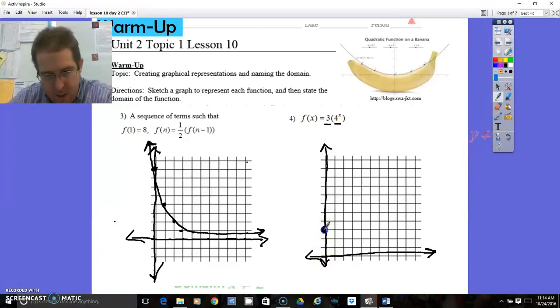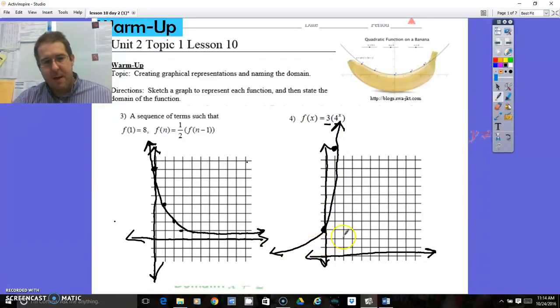1, 2, 3. 3's right there, and it's going to quadruple each time, which means 3 times 4 is 12. 1, 2, 3, 4, 5, 6, 7, 8, 9, 10, 11. Ooh, it almost fit 12. And it's going to go up really super fast because it's quadrupling each term than the previous. And also has an asymptote of 0 because it never hits the 0 line.